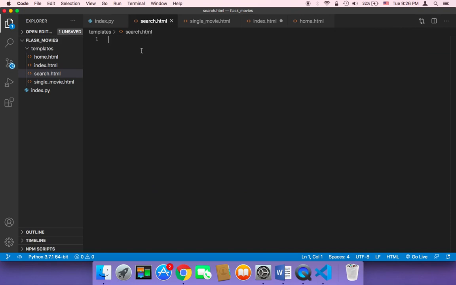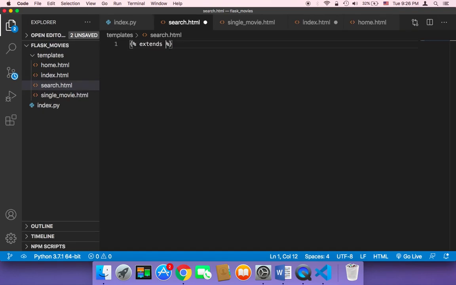So here we say extends, and then we want to extend index.html. Then we want to add the search code, the code where the user would be able to type a movie by title and also click on a button.